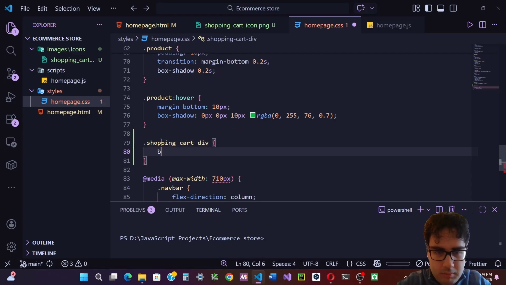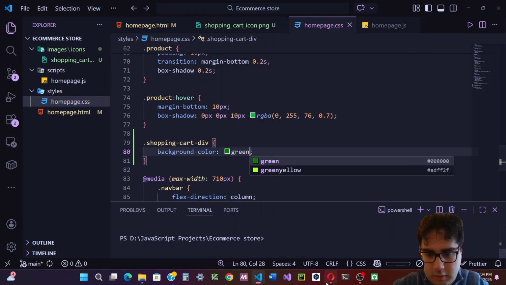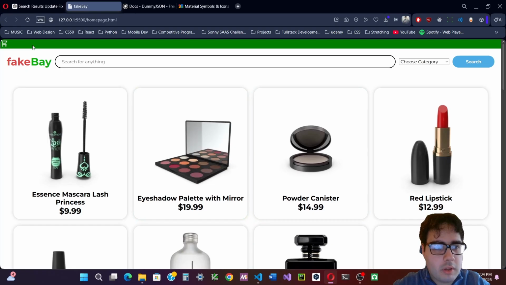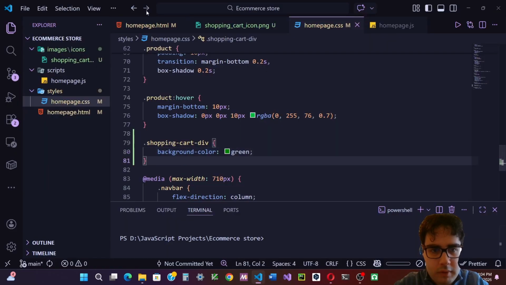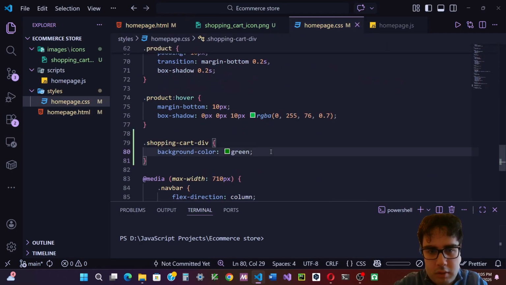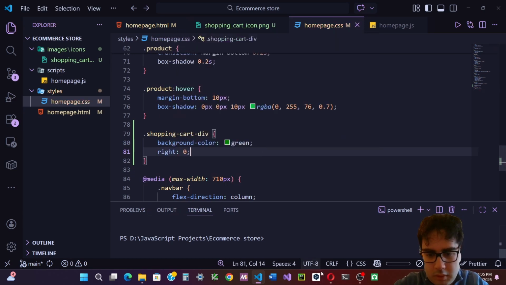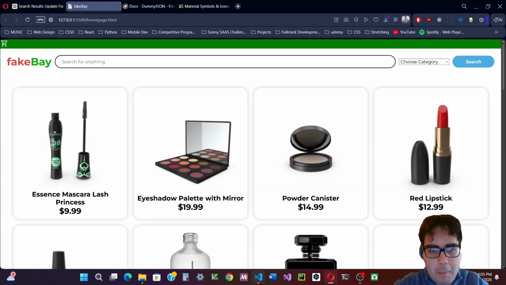I'm gonna say background color something. Okay, yeah, it's white. Okay, we want it on the right side. Right 0.